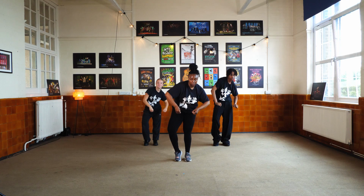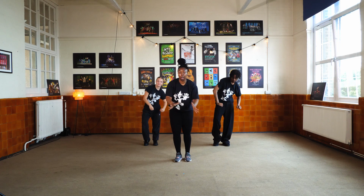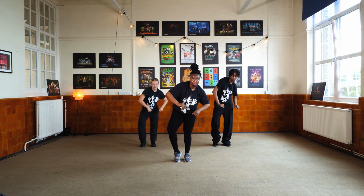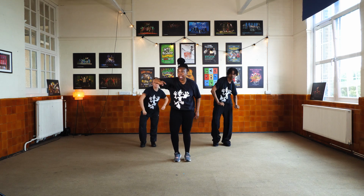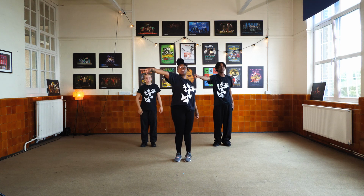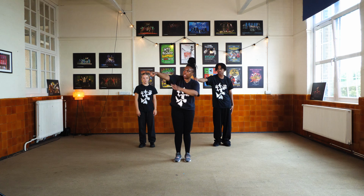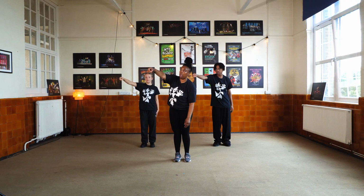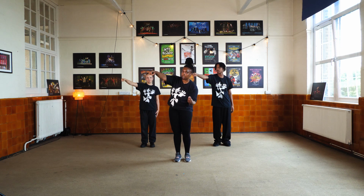Okay, so the other important factors within the style are our points. So from here, we're over here on the right side, I'm gonna take my left arm and I'm gonna point out here on a diagonal. Now, when we point, it's not about getting everything straight. There's a little bit of a curve in that arm, okay? It's soft, and our palms are facing downwards and our finger is relaxed. All these details matter, okay?